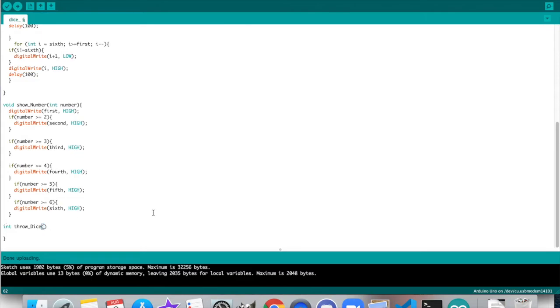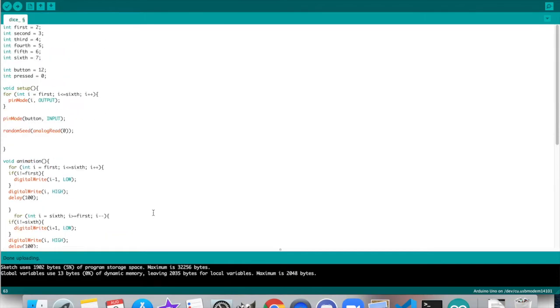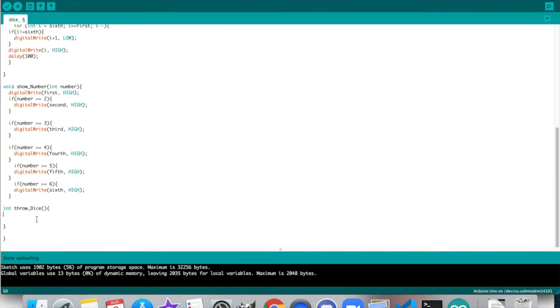Now we'll need this, and our setup here previously, we're going to use it for this integer that we're going to return, and this gets a random number in the range 1 to 6. So int, oh whoops, didn't indent correctly. Int rand number equals random from 1 to 7.